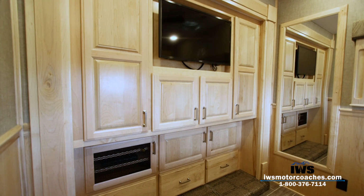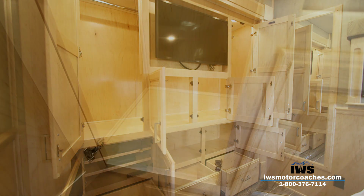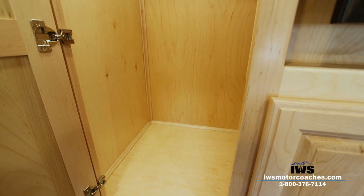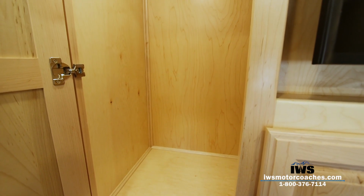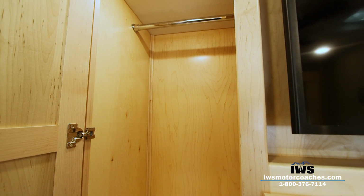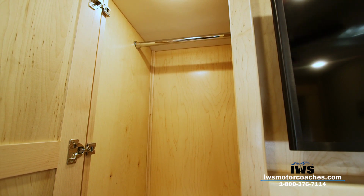You can also see as we look down that where the audio visual controls are, we went with the mesh screen door again, not glass, to keep the heat in. But the Renegade wardrobe closet, as you can see here, you have full access behind the television. So the curtain rod or the closet rod goes all the way. So a lot of people will put their slower moving clothes in behind the television, and their faster moving ones here. The big thing that people are astounded with is the craftsmanship.